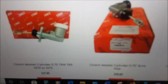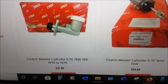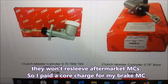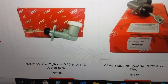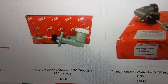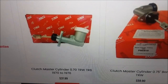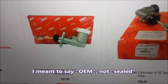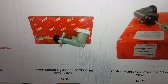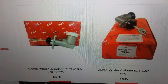My understanding, though, is that the TRW is not what it used to be. It has TRW on the side. I had a TRW branded brake master cylinder fail that I ended up having re-sleeved. I'm going to go ahead with it, but you can't re-sleeve these cheap ones. So I'm going to go ahead and get the TRW clutch master cylinder and see if that works out. If that fails, I'll call Apple Hydraulics and get them to get me a sealed unit too. I am not thrilled about the choice here, but I will give it one more try. I haven't heard any complaints about these, but we'll see what happens. You can also buy the mounting kits and that kind of thing here.